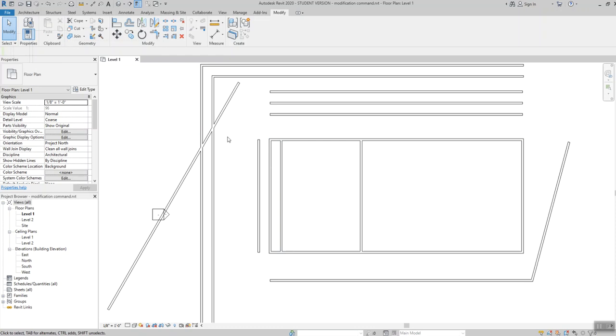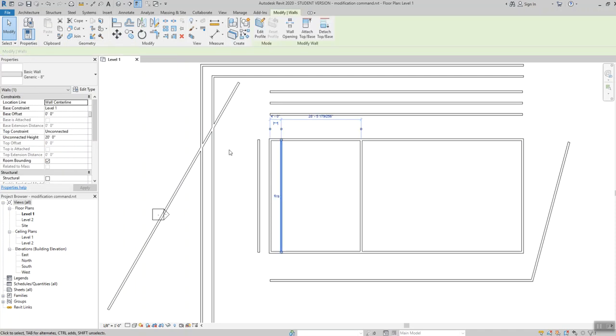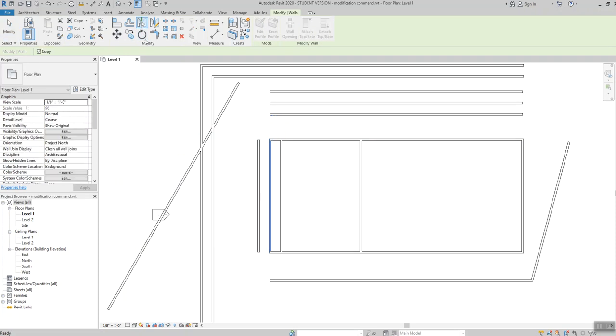copy over here. Okay, so first of all, I'm going to go the route I like best. I'm going to click on the wall that I want to mirror, which is this one. I'm going to click on the mirror command. I'm going to click on my wall here that I want to mirror about. Now this becomes a sort of axis. So when I mirror, this wall will be mirrored about this line that I click on, and it will be the same distance from here that will be here.